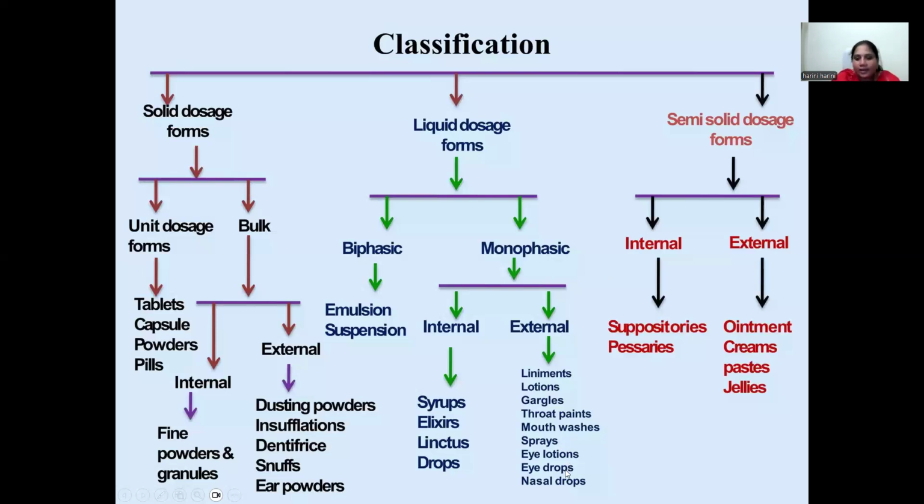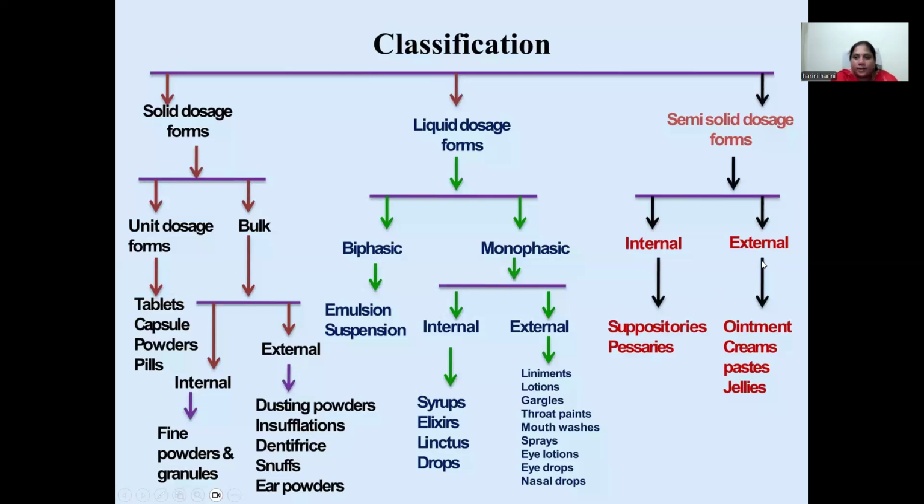Eye lotions, eye drops, and nasal drops will also come under monophasic liquid dosage forms. Again, the semi-solid dosage forms will have internal and external types. Internal ones are suppositories. As I've said, they are unit semi-solid dosage forms which are inserted into the body cavity. These will be dissolved based upon the temperature of our body.